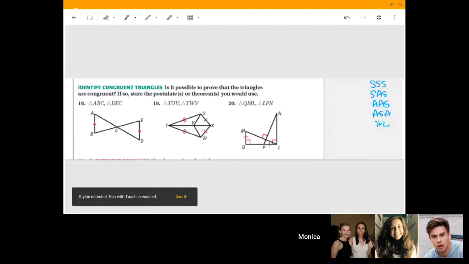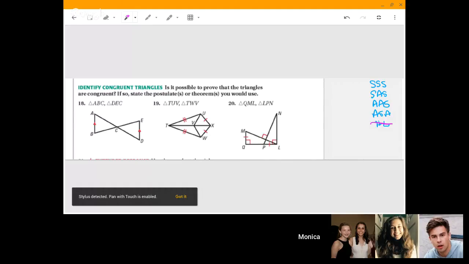Well, we have two right triangles. That's what I automatically see there. And for right triangles, we have to know that the hypotenuse and the leg are congruent, right? So we can't use hypotenuse leg because we don't know that those two hypotenuses are congruent. We do know that they have a congruent leg, but that's all. A leg and an angle. So it's not going to be that one.